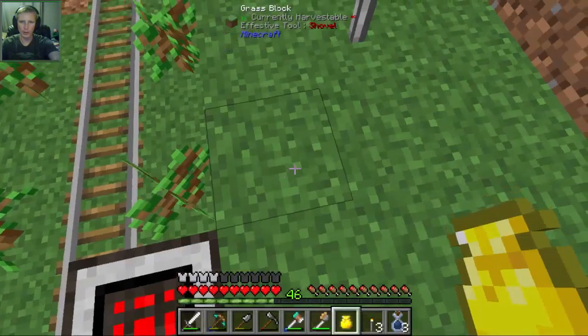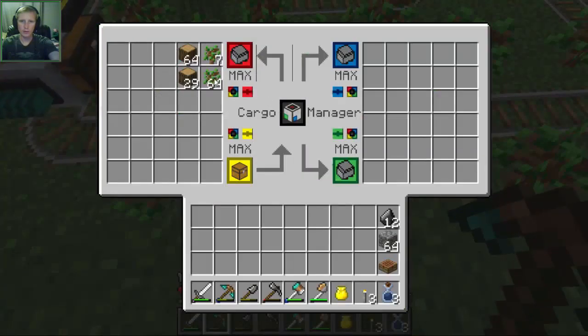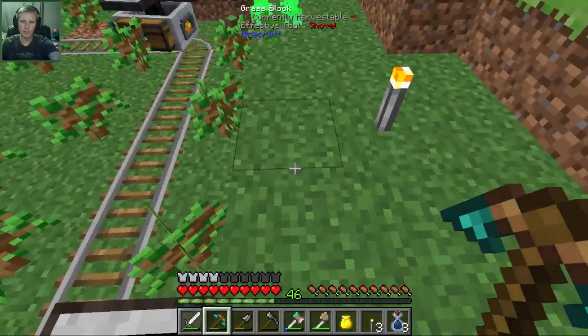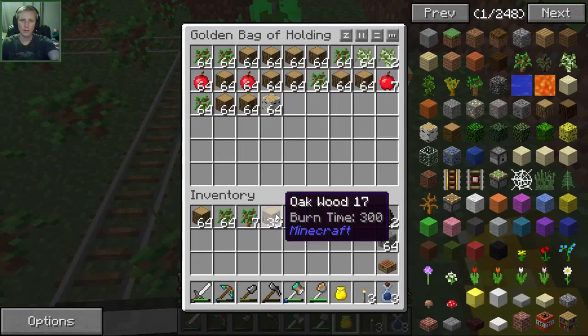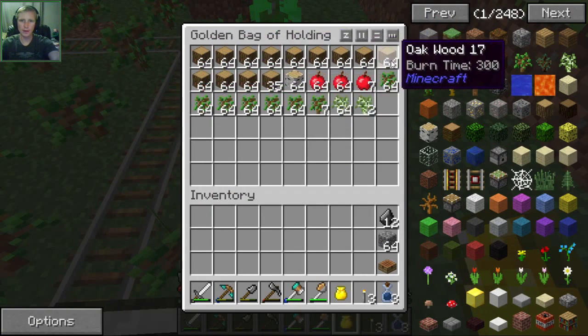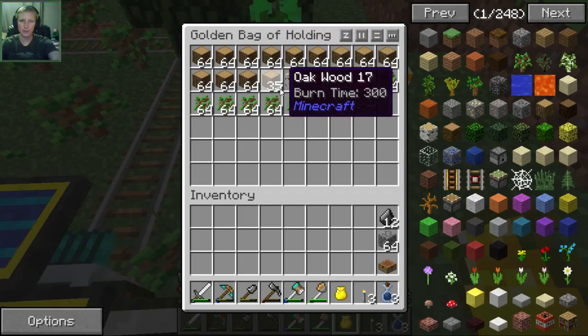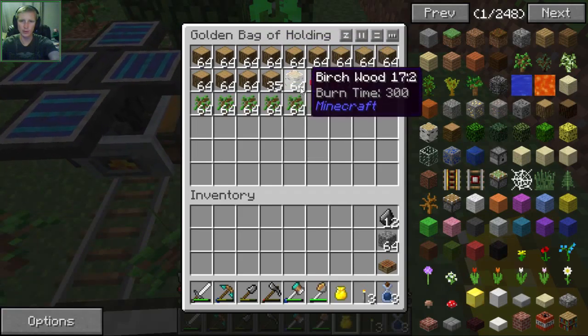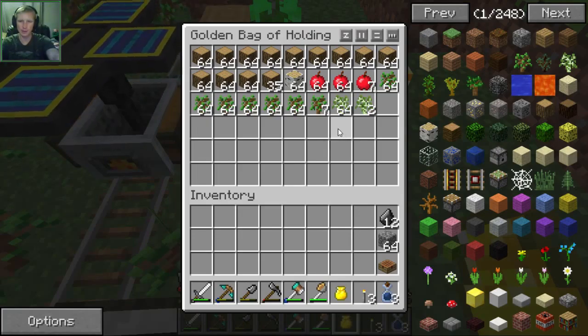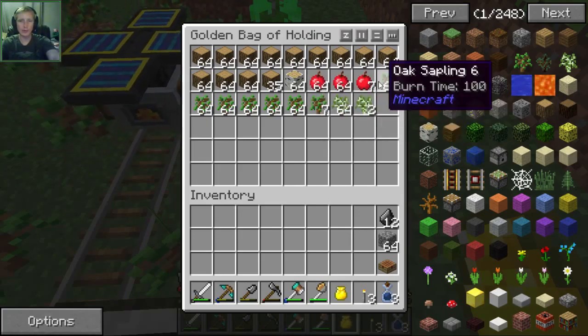Let me put my armor back on too. Scrap all this stuff. There's nothing here. Oh, there is some more oak wood. Okay. So if we sort all that, I have like 9, 10, 11, 12, almost 13 stacks of oak, and then 1 stack of birch because I switched from oak to birch and then back to oak again. A bunch of apples, a bunch of saplings.